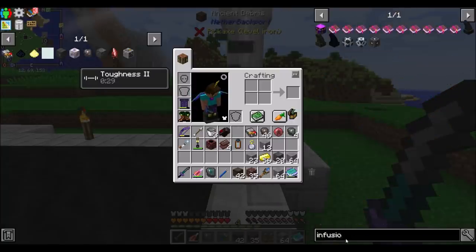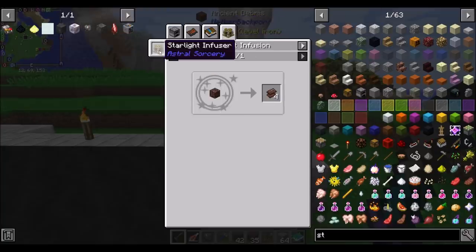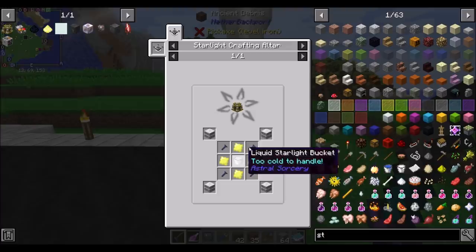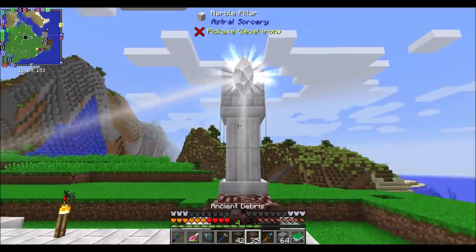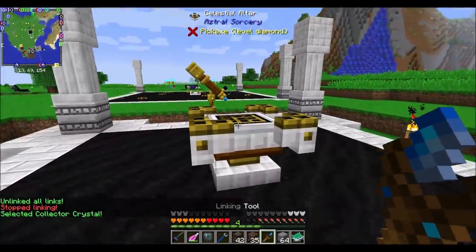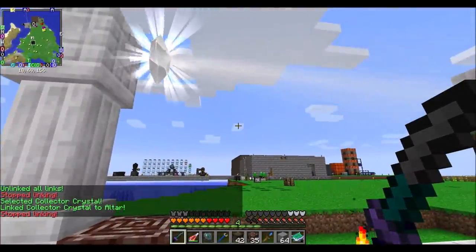I mean, we shouldn't be too far off from it. Starlight infuser. Needs thallium screws, electrum plates, liquid starlight bucket. That does not look unattainable right now, does it? Should we look at making one of these? Look at us doing all the magics. Let's unlink all links. Reconnect you. That should look cool.